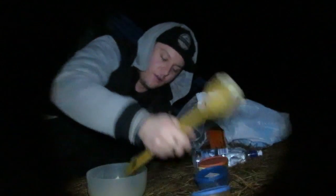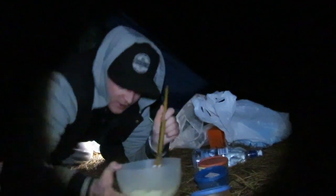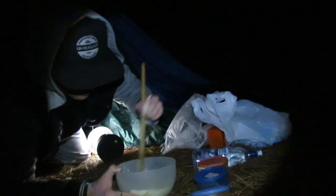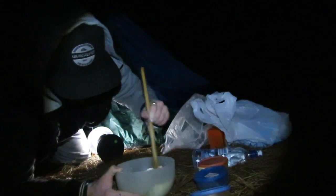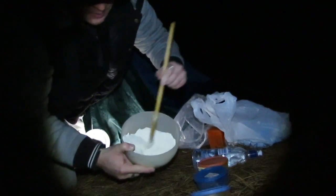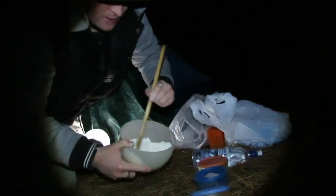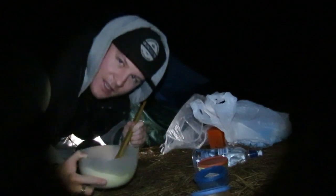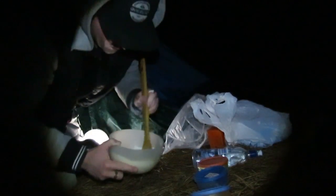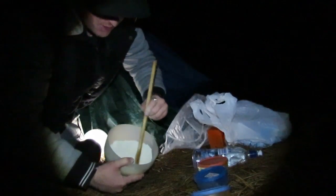Now, give it a little stir. Give it a good stir, mind you. Give it a great stir. Get that butter mulched in there with the old dry ingredients. So we're pretty much stirring like a professional here. Now the great thing about this is you can make it anywhere. It doesn't matter if you're in the middle of nowhere or you're at home. You can make this. It's a great recipe.